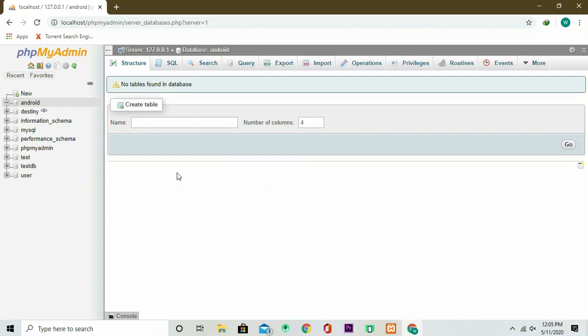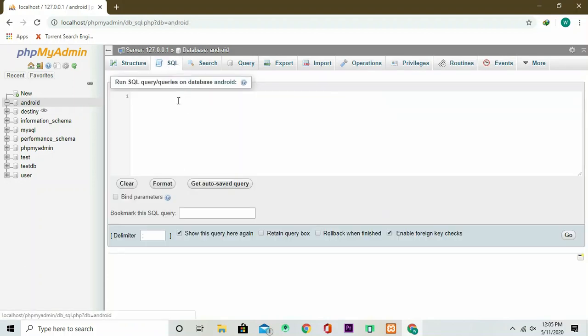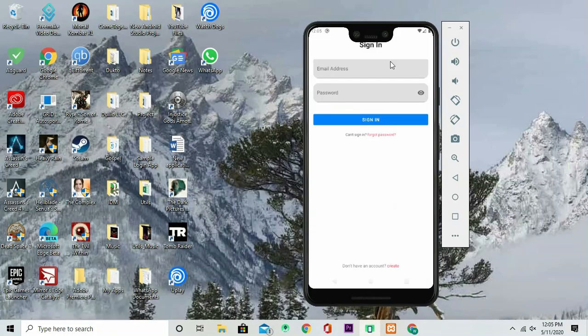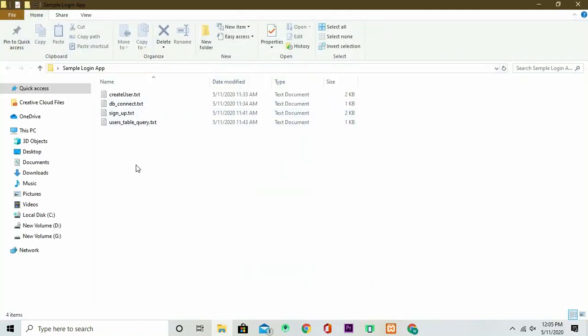Then once you get to this point, we can click on SQL on top there. Then we can write the query. Now I have already written some files for you guys that you can use, and they look like this. I will send these files to your specific groups so that you can download them and see what they contain. Now for now, we are going to use the users table query.txt.